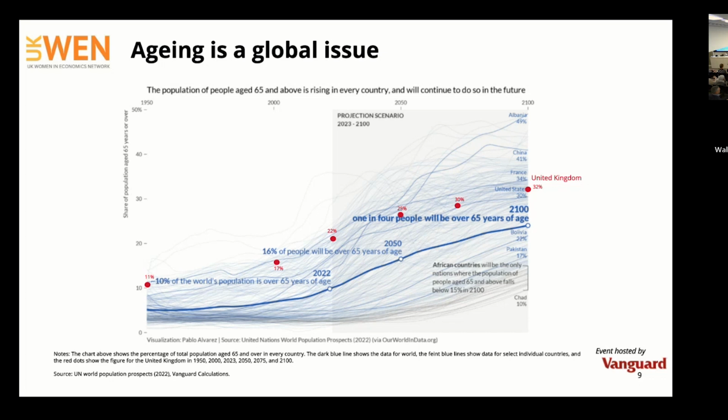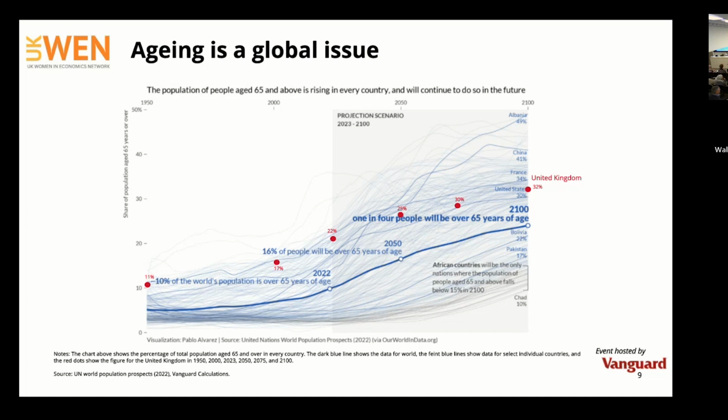You can see from the dark line in this chart, what does it show? We've got the share of the population that is above 65, and this used to be considered old age previously. It was the age of retirement, 65. And so this is the share of the population in the dark blue line for the world economy. And over time, you can see on the x-axis, that's the number of years. So as we go forward, we start this chart at 1950. What happened in 1950? The share of the population that is over 65 was 10%. That's the figure at the bottom in the blue.